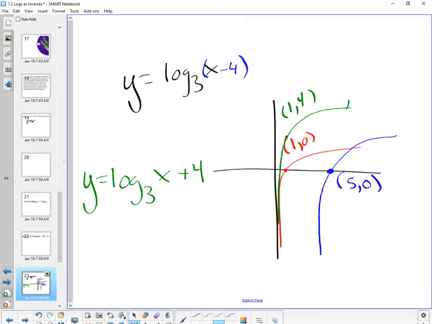Guys, before we go, don't put the notebooks away. You're going to want to write this down. Please be very careful. Notice that those two have the same type of formula. The only difference is that this one's in the parentheses and this one's outside of the parentheses. With the parentheses, that's a side-to-side shift. Outside of it, it's going to be a vertical shift. So please don't make that mistake. That's either up versus to the right.